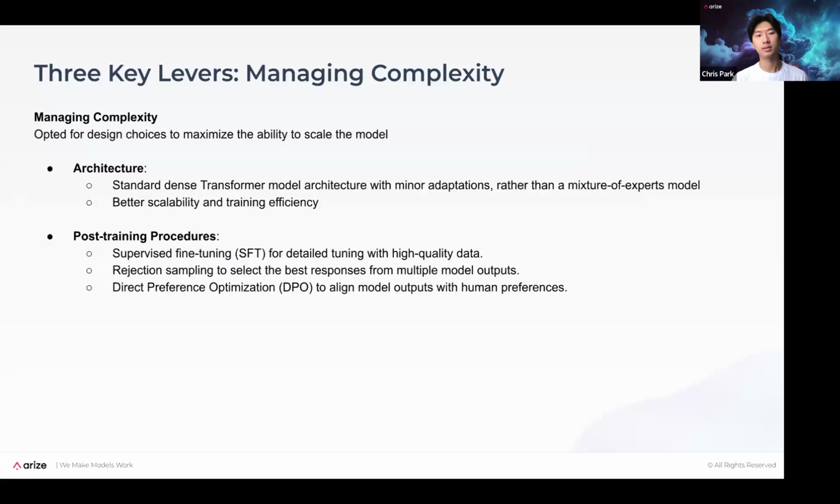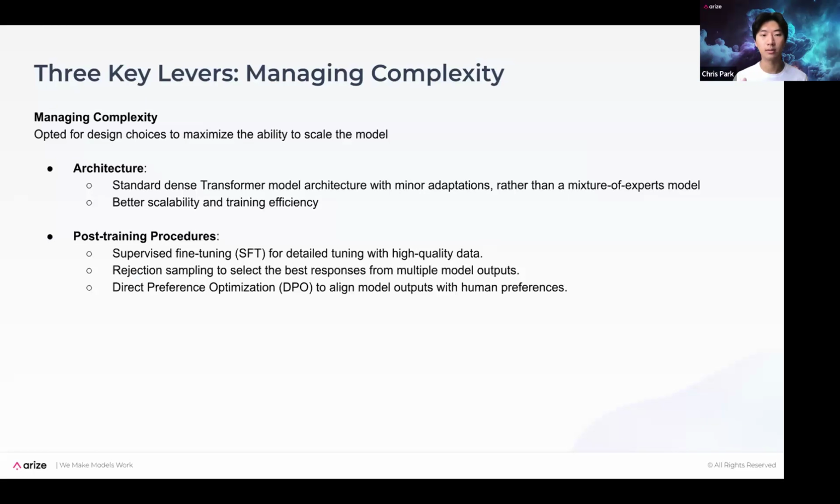So then, in terms of the third key lever, they also talk about managing complexity, and they very consciously opted for design choices to maximize the ability to scale the model, right? In terms of the architecture, like I said before, it was surprising that they didn't really change up the architecture from Llama or Llama 2, or enhance it in a lot of different ways.